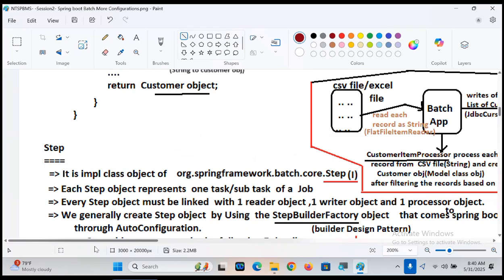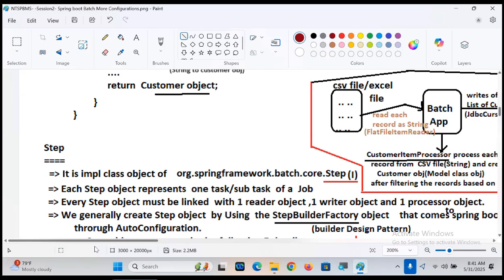Okay, now let me summarize up to this, guys. You know the basic theory. User-defined classes means we use stereotype annotations to configure. Predefined classes means @Bean. Out of 100 times, 99.99 times we take the support of predefined item readers and writers.